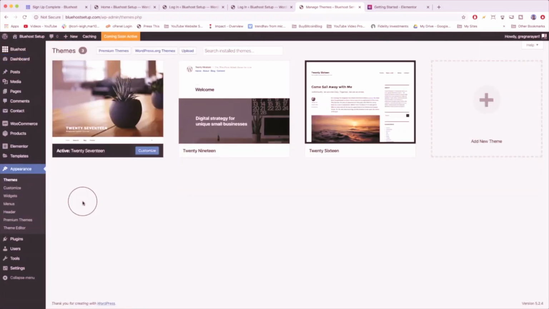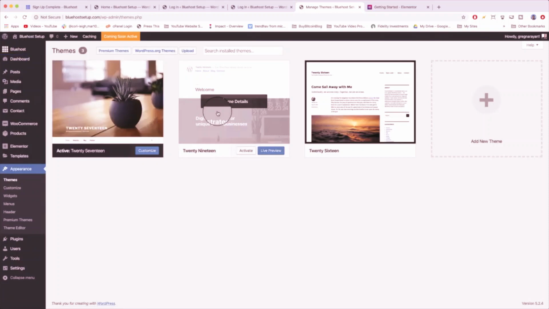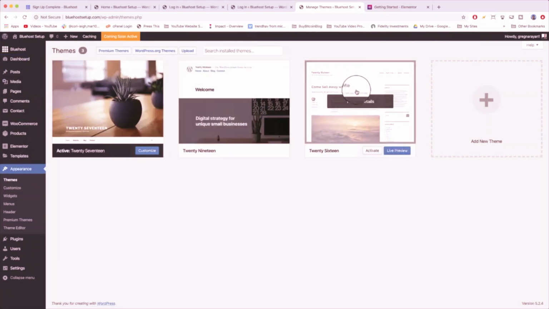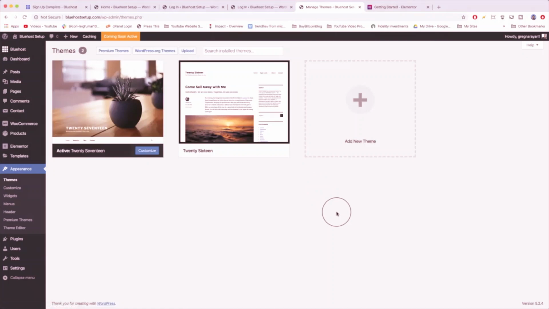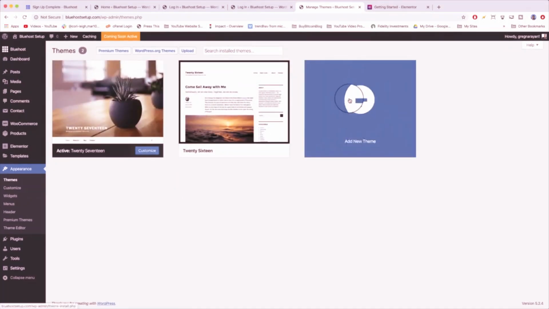And I want to show you how to delete a theme if you want to save even more space on your site. Maybe you like things really neat and tidy. You can just click one to open it up, and then click delete in the lower right corner, and OK. And if you want to get it back, just like a plugin, there's no harm, no foul. Just click on add new theme and you can search for it and get it back.